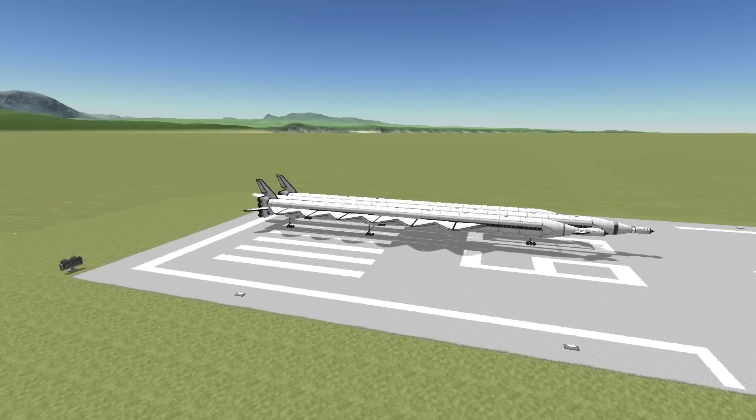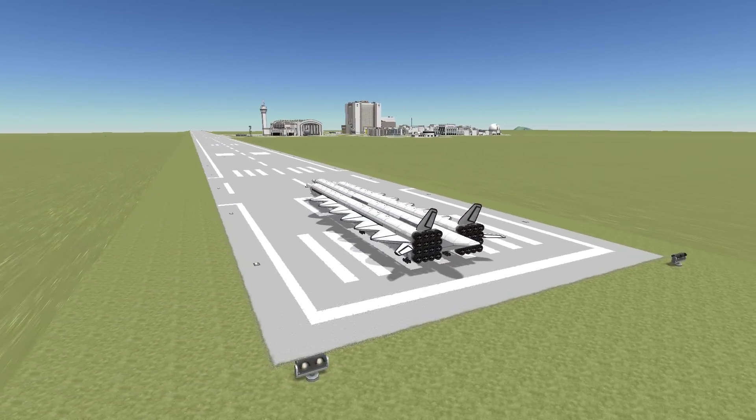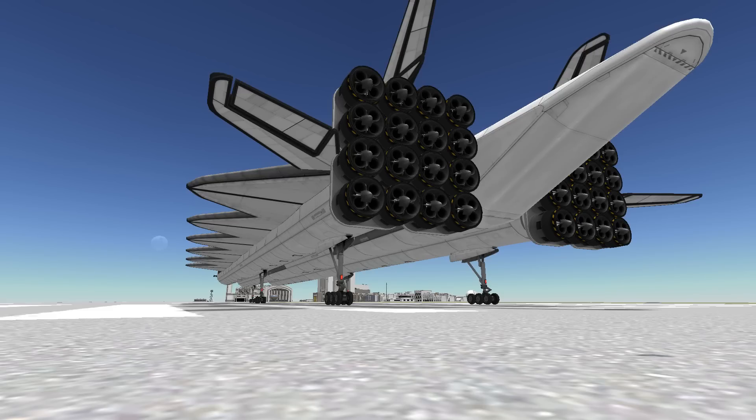One of the keys in developing a rapier-based space plane is maximizing the amount of mass per engine. This is done through keeping drag low, mostly through minimizing the front and rear cross section. Through these techniques, I was able to get the mass of the craft all the way to 840 tons, despite only having 32 rapier engines. This was done by putting 16 rapiers on the back of each MK3 fuselage on the sides, and putting the nuclear engines in the middle in a cargo ramp that concealed them from the air, thereby minimizing drag until I opened the cargo ramp at higher altitude. I probably could have pushed the mass even higher, but the ascent overall would have become less efficient.